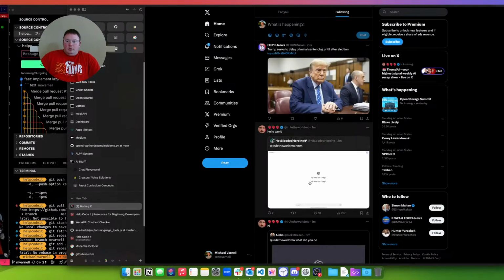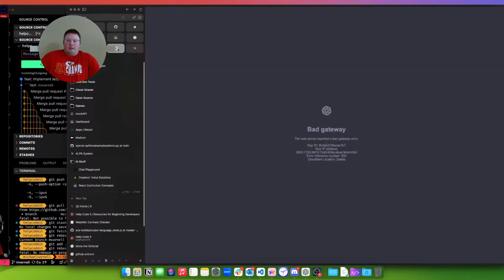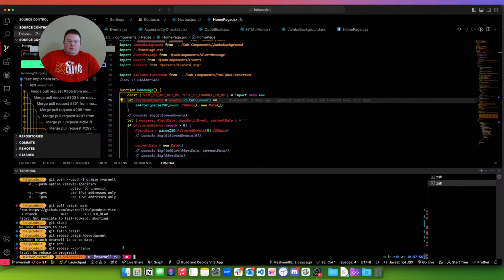So this is saying to check out to development. Oh, first make sure you're on the correct branch where you want to apply the updates from. So I'm on my branch.